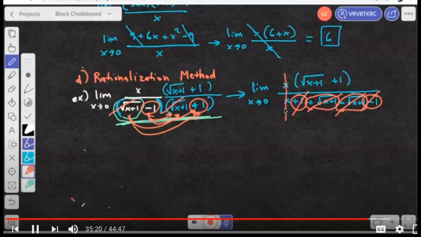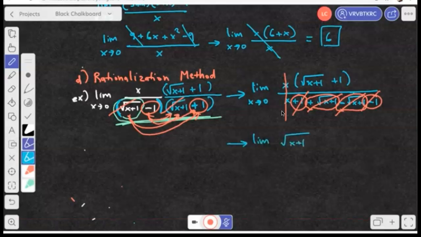But you have an x on the numerator, so those terms could also cancel. At this point, you have the limit of radical x plus 1 plus 1 as x approaches 0. You could do plug and chug, and you plug in 0 for x, and your final answer is 2. The square root of 1 is 1, plus 1 is 2.